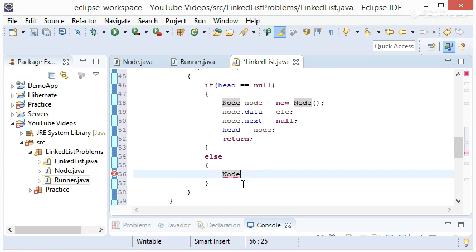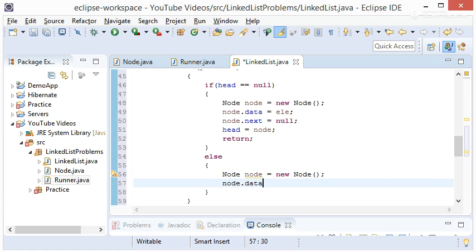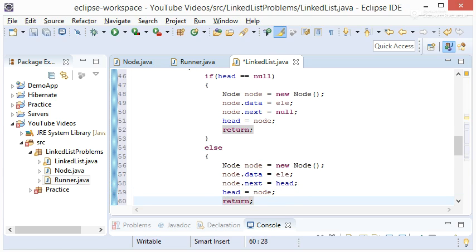New node. Node.data equals element. Node.next equals head, and head equals node, return. See guys, what we did: node.data equals element and node.next equals head. Why did we do it like this?